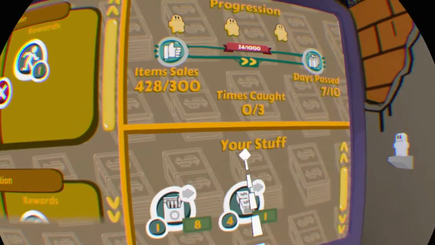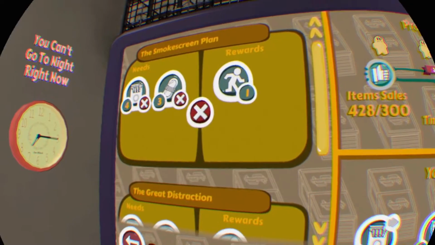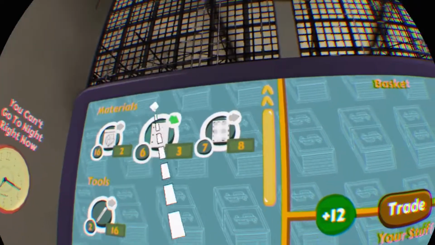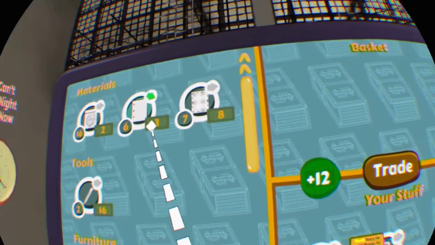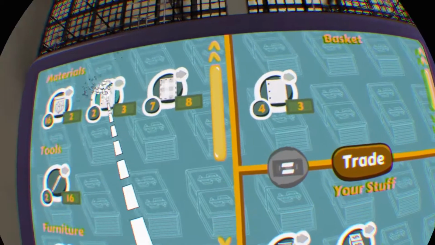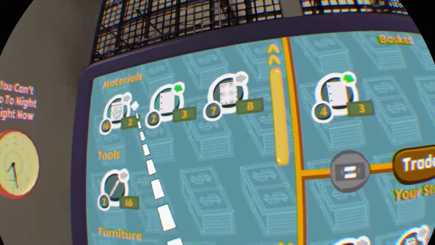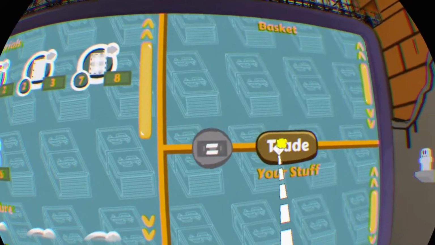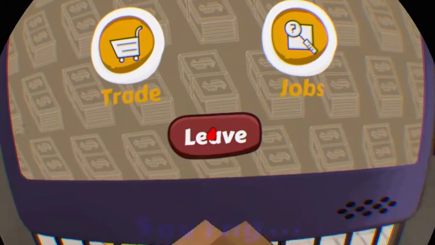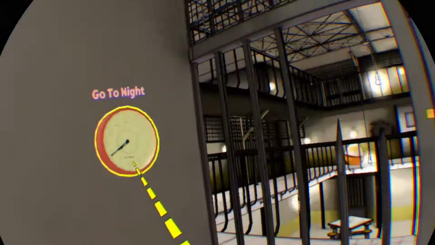Let's see. If I need to make cigarettes and rope, they're worth 10 each. I could do 4 of those. If I do 4 love letters, that'll give me 40. Then I can buy a load of supplies. I've still got a pencil. What? There we go.